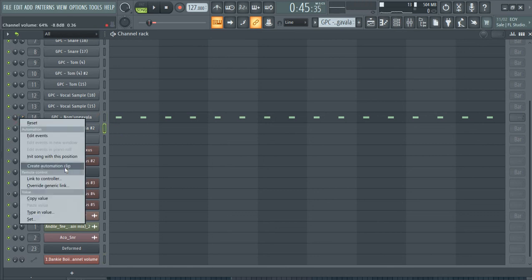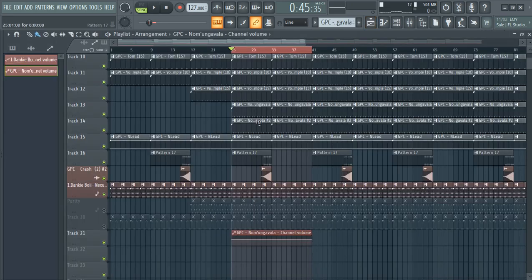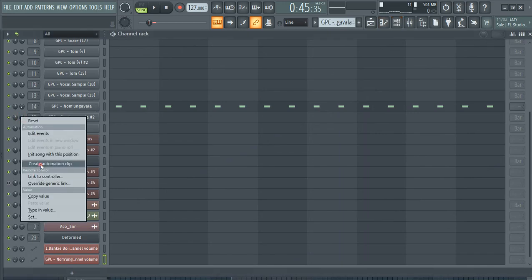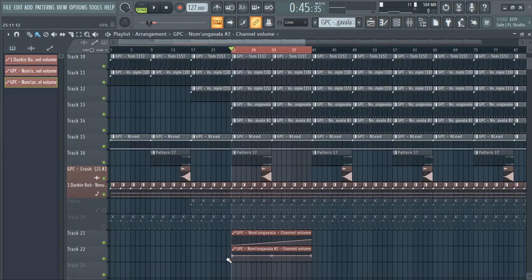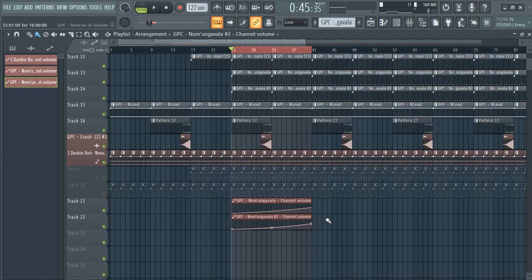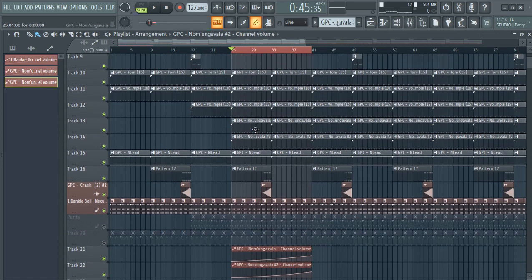I'm going to automate those two in as well. I'm going to do the same for the other one as well. Create automation, and then do the same thing. And for this, I'm going to just take it lower or down, and then that's good. And then like that.